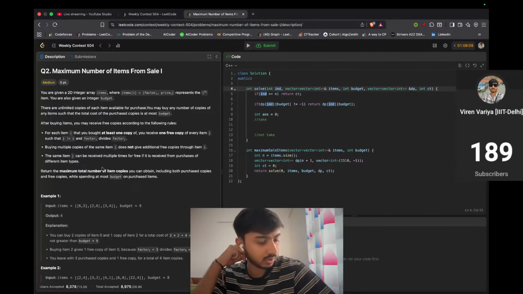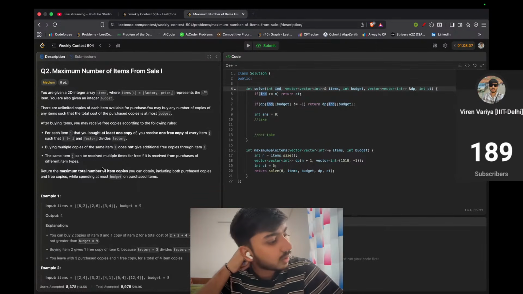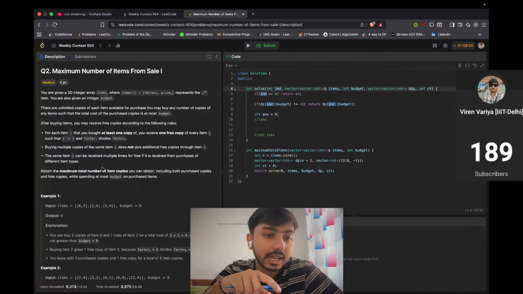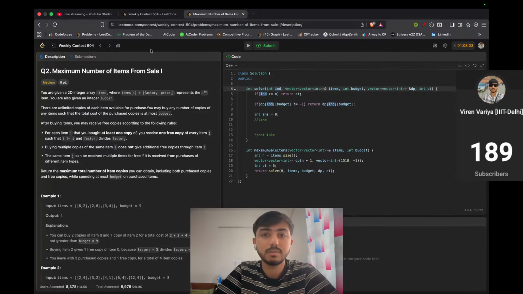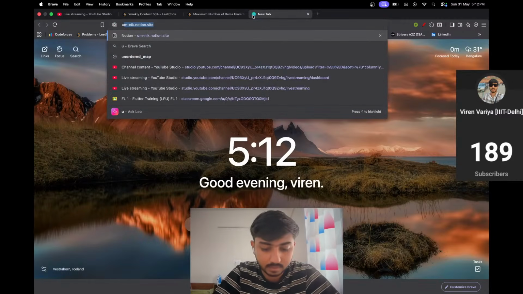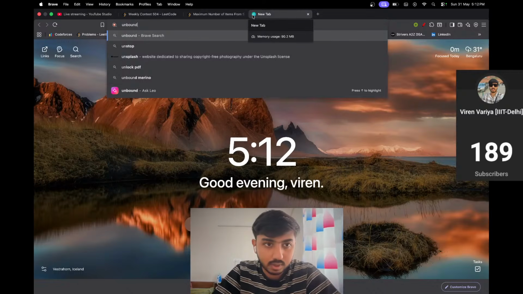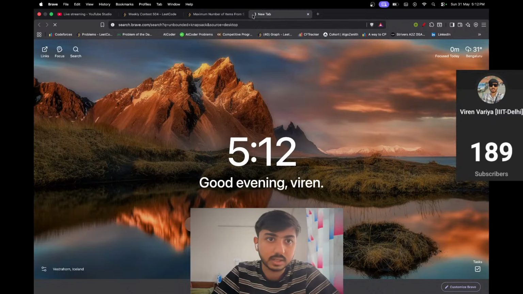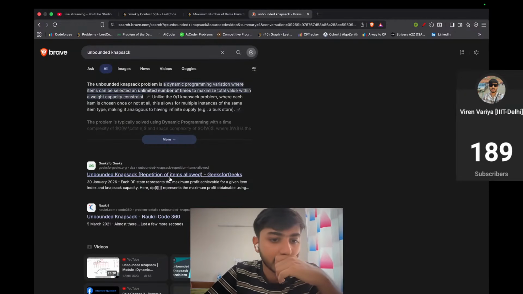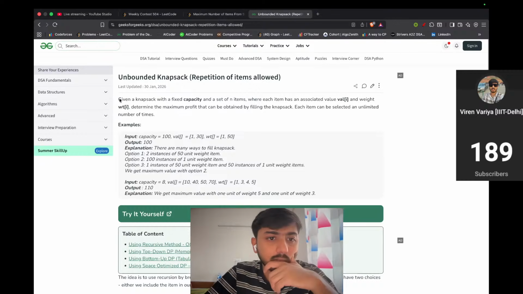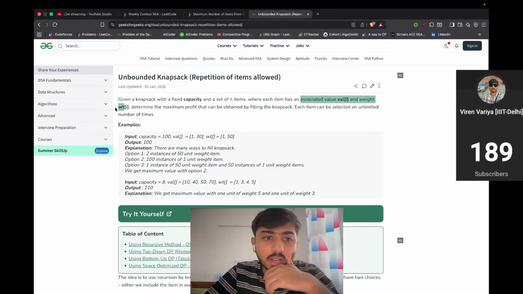How to approach this? This is related to unbounded knapsack. This is the concept used here. Given a set of items, where each item is associated with a value and weight, determine the maximum profit.